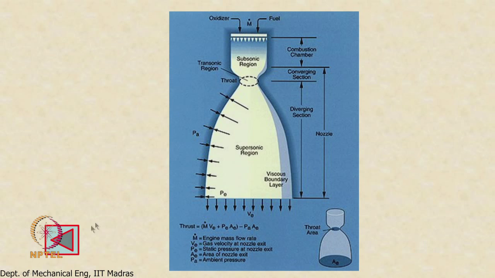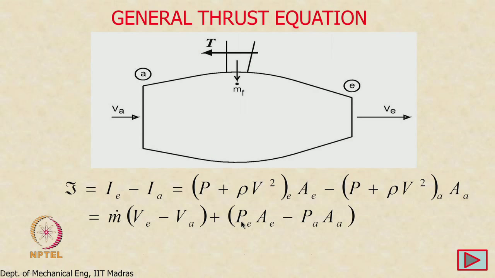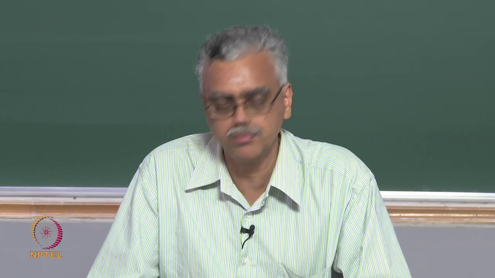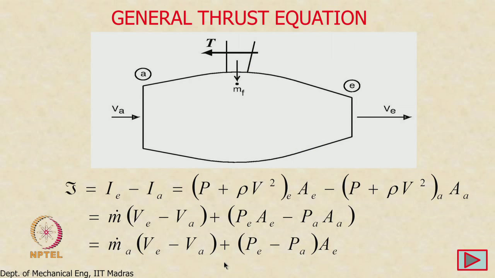So, we are calculating thrust, which means that this pressure must be measured with respect to the local ambient pressure. Remember, local ambient pressure keeps changing. When the engine takes off, the ambient pressure is sea level static pressure. When it is cruising at 30,000 feet, it is less than that. So, we subtract the ambient pressure from these two, and if you do that, what do you get? This becomes PE minus PA, and this becomes 0, exactly.